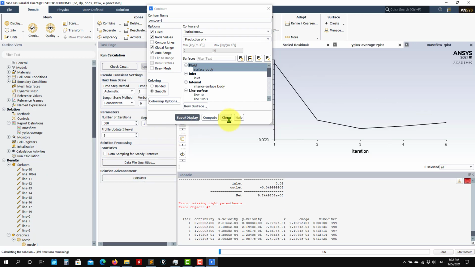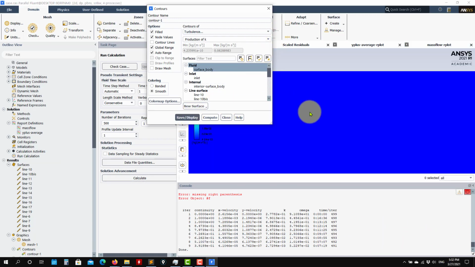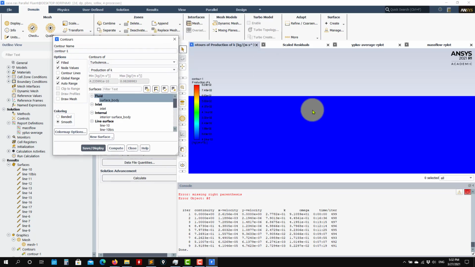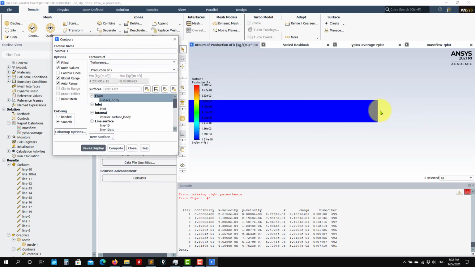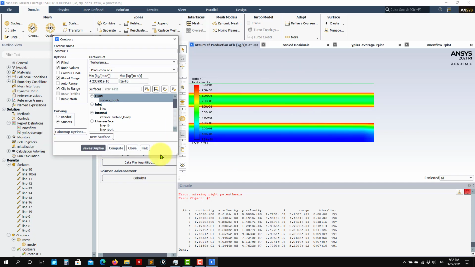Oops. So let me run a few iterations, and now here, see that now you have the production there, but it needs to run much more. Let me reduce 0.1. It needs to run for longer time. Okay, see where you have the production.